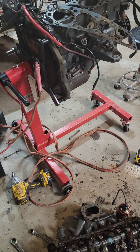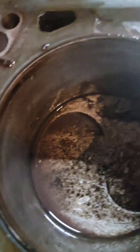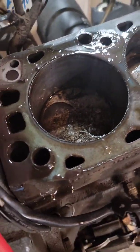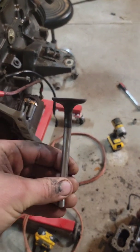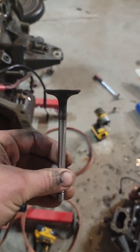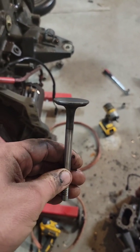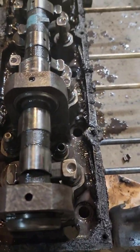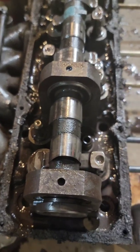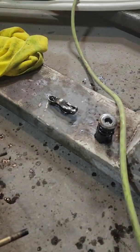You've got issues with your engine - someone sent a bolt down it, beat up the piston walls. They're okay, slight scoring, not too bad. But you've got a bent valve. The valve is bent pretty bad - not terrible, but you can definitely tell something went through it. We're gonna try to straighten it today. First, you've got to get the valve out of your head on these little 2.3 Ford Rangers, which is kind of difficult. You basically just push the valve spring in and slide that rocker arm right on out of there.